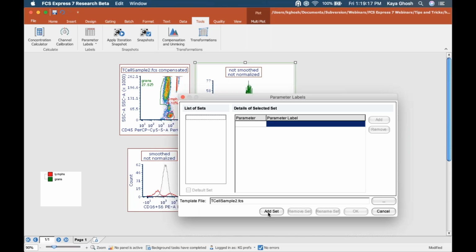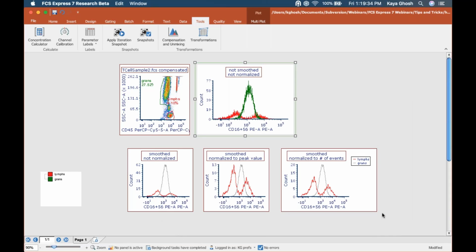Just look for parameter labels in our help resources, and that will walk you through. You basically have to set up the descriptive info that you want for each parameter individually, and then you set your plot axes to view parameter labels on the axes. Okay, so that's another option for you.